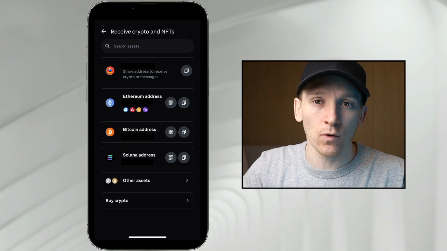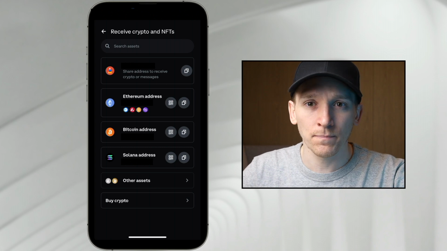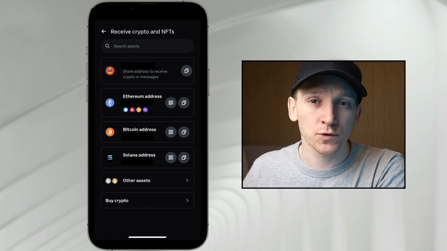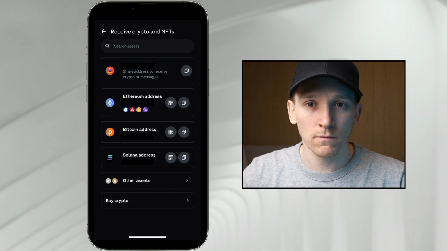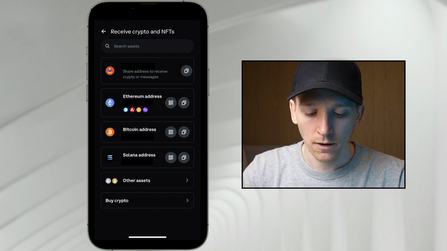Sending assets on any EVM chains like the Ethereum mainnet or any of the scaling layers like Arbitrum, Optimism, Base, that's a bit different. You just have to make sure that if you are sending assets in, the chain that you're sending them from is the one that you want to keep them on in your Coinbase wallet, because you can't switch them around too easily. Although Coinbase wallet does have a bridge where you can bridge some assets between some chains. I'll show you how this works.